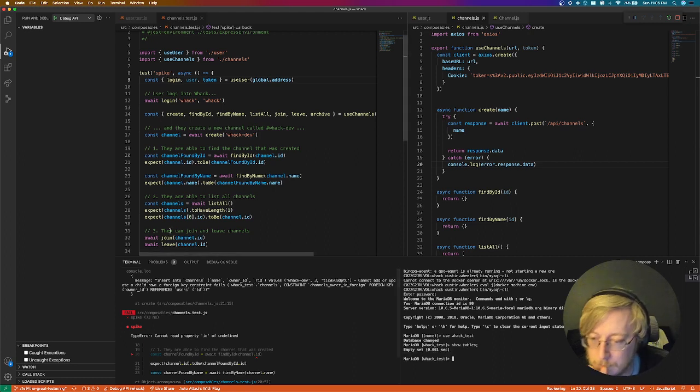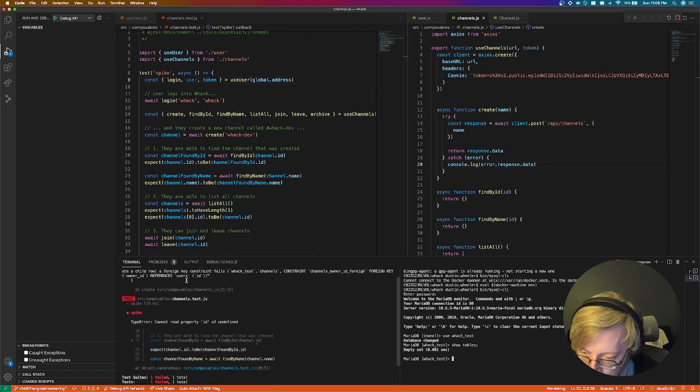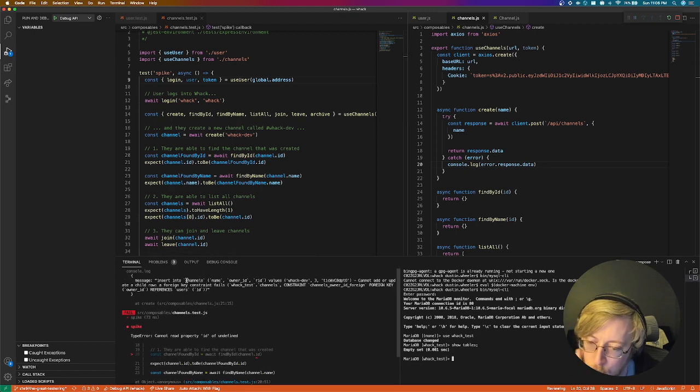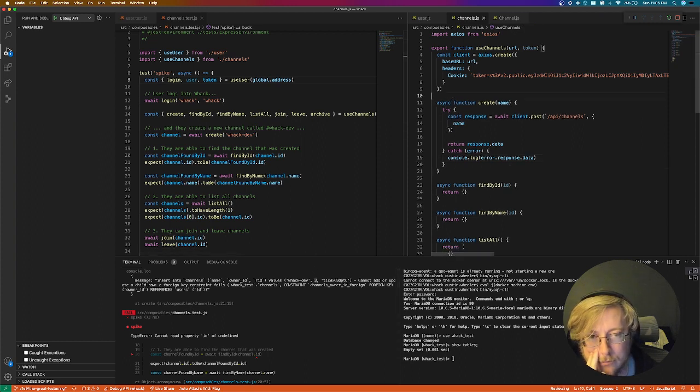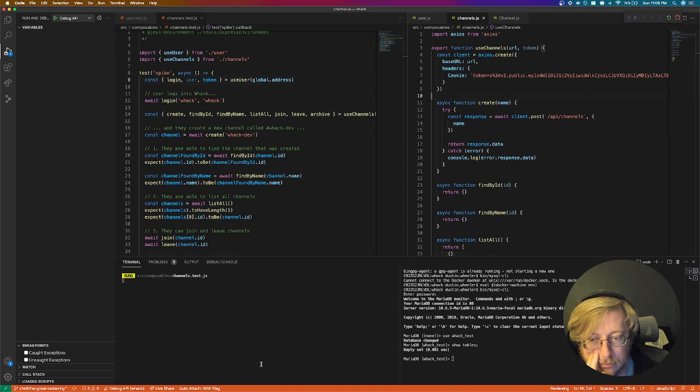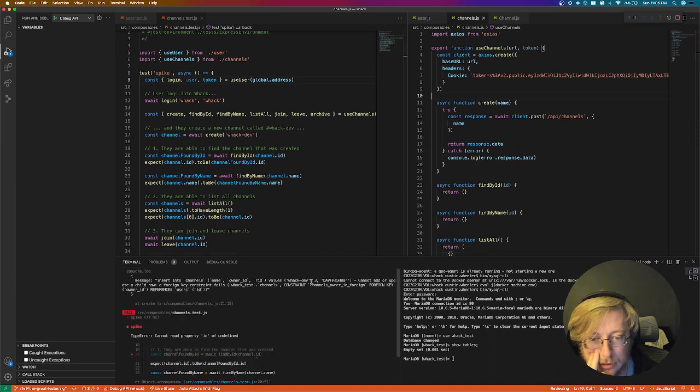So this is complaining you can't insert a row in there where the owner ID is 3, which, if this is a fresh database, it shouldn't have a third user. So I don't know where that's coming from.